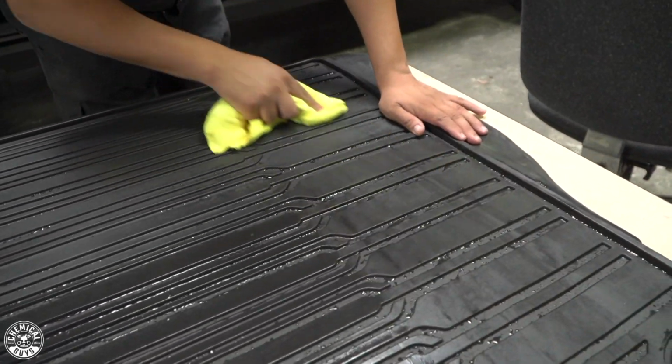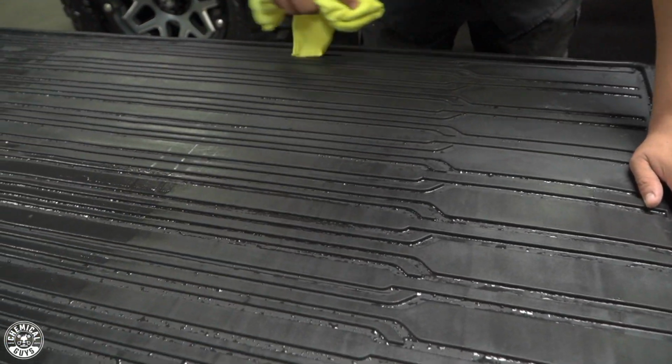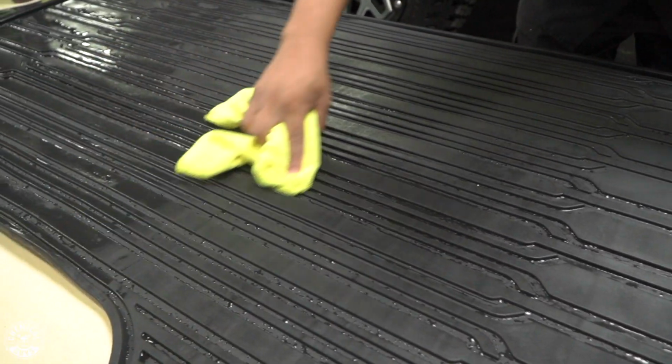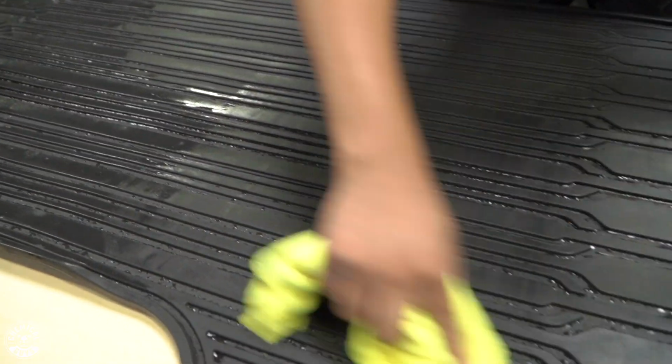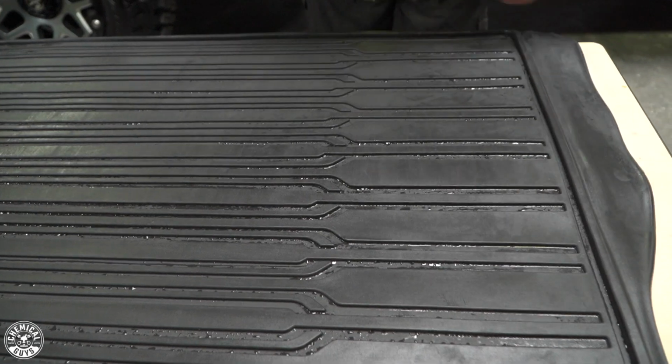So I don't know if you guys can tell already, but as I'm wiping it down, it doesn't look all white, it doesn't look all chalky. I know there's still some water left in the little texture part of the area, but you can still see that the floor mat looks nice and clean and conditioned.